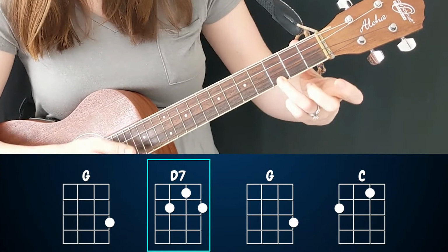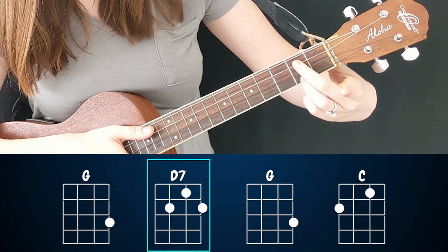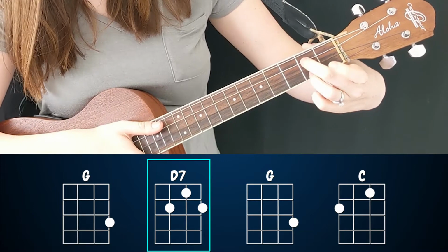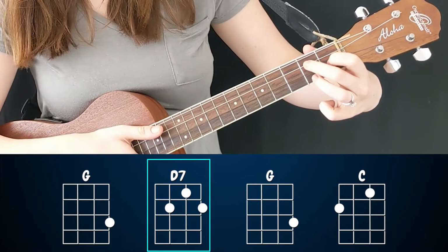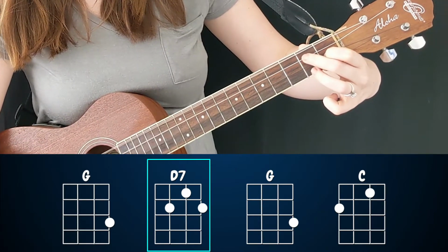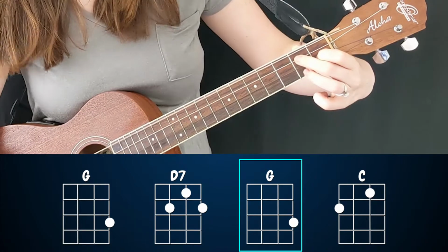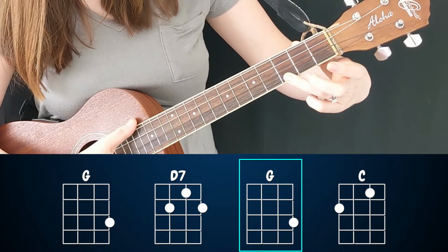So we're going to slide our third finger to the second fret. We're going to add second finger to the G string, second fret. Add first finger to the B string, first fret. Make sure you have a triangle, and here's D7. And then going back to G, we just slide this over and let go.